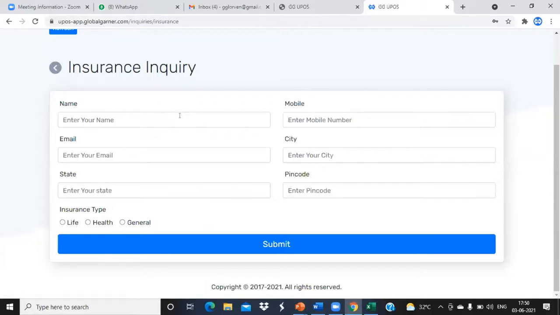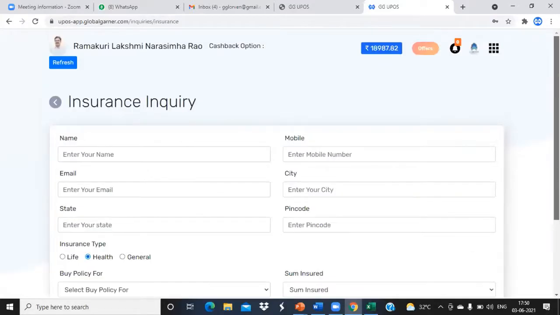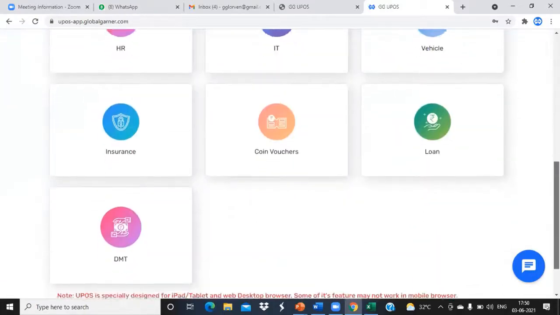You can put your name or whosoever's name that they wanted to. For example, you are recommending your neighbor or a family member for a general health insurance. You can put in the details and put in the inquiry. The insurance expert will get in touch and do the fulfillment. You will not be talking a single word about which policy, what benefits. You will only send an inquiry, but there are insurance people giving 5%, 10%, 20% also. So you as a UPOS owner can earn. So this is the information that you can search through, and get into IT loan.